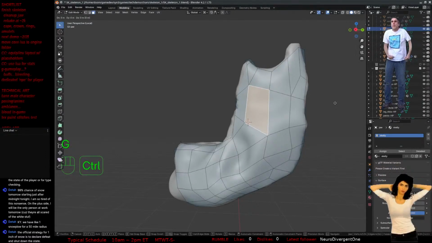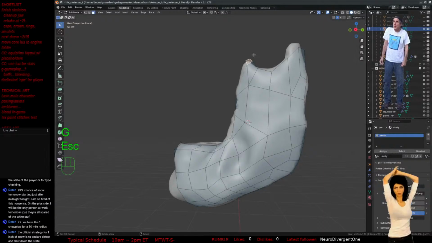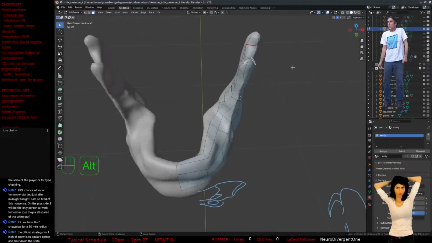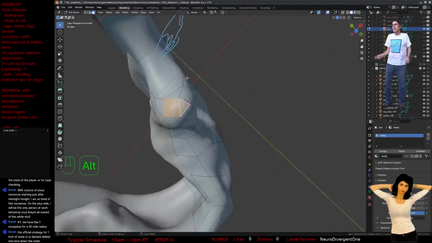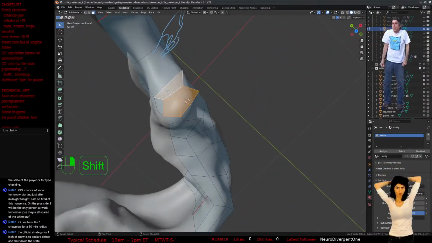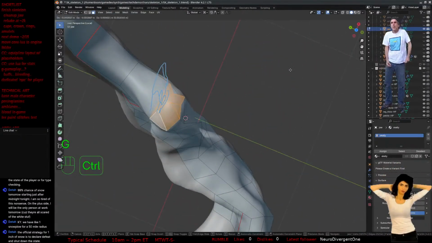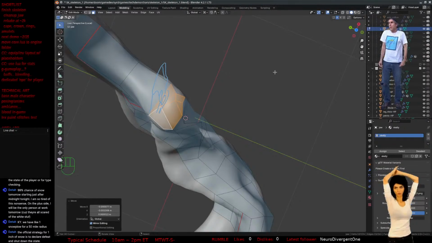Not the nearest vertex, just the face. And you can move it around while you're doing that. So let's just grab all this stuff here and try to snap it in where it should be.